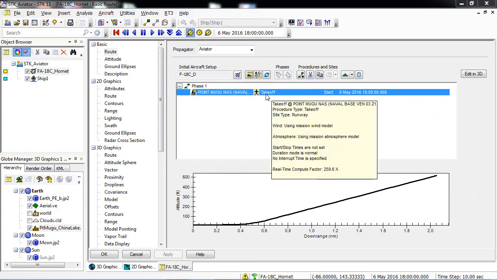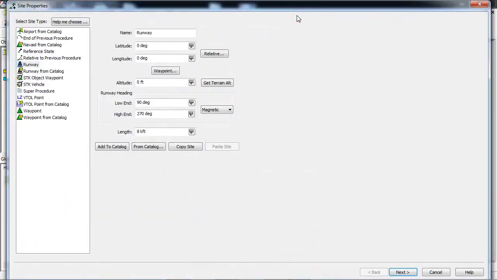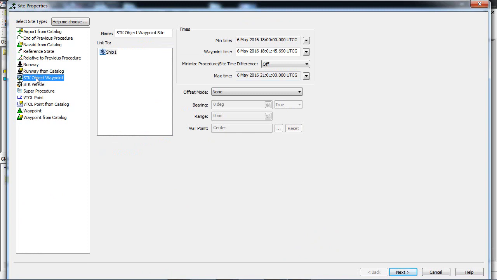Right-click on the takeoff procedure. Select Insert Procedure After. On the left of the Site Properties window, underneath Select Site Type, we are going to select STK Object Waypoint.